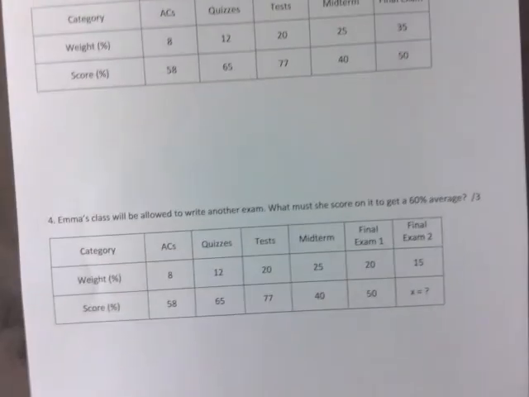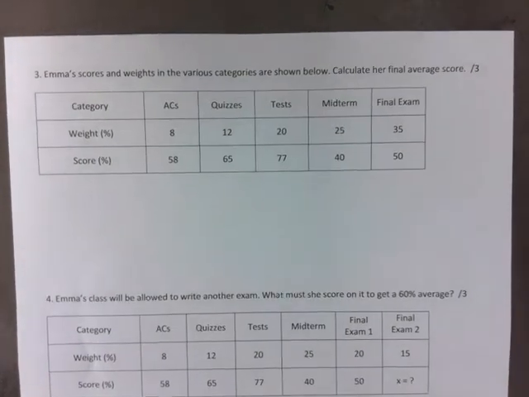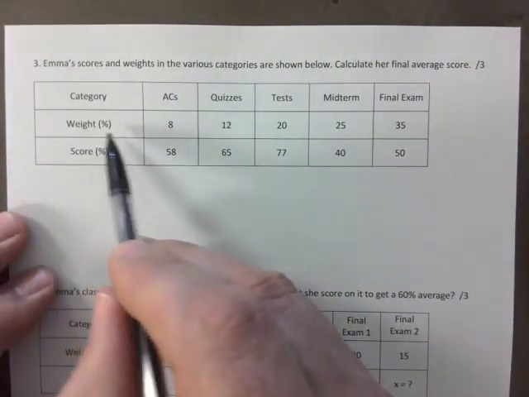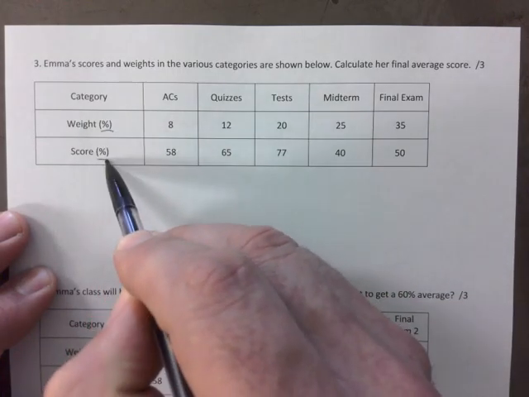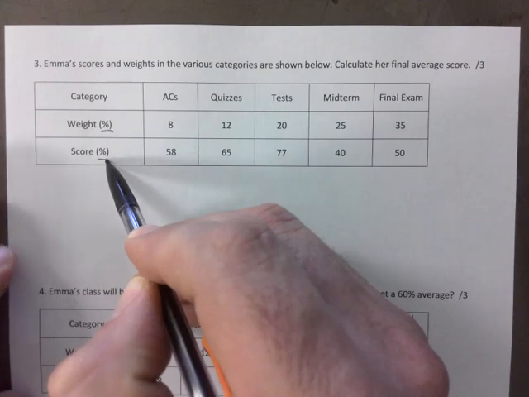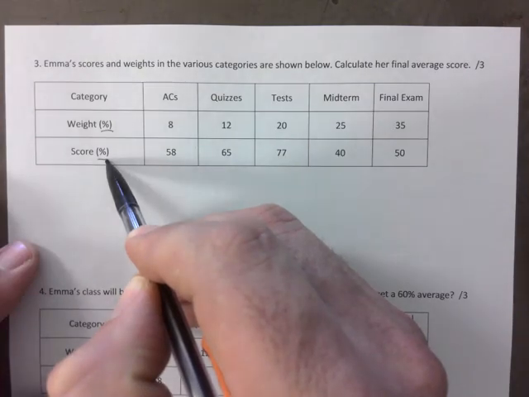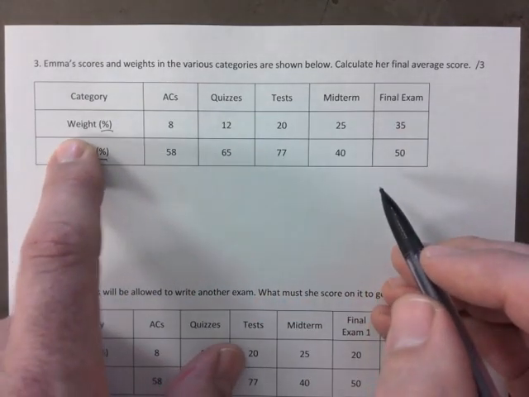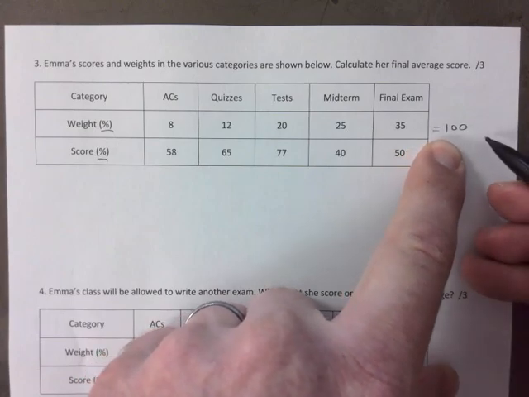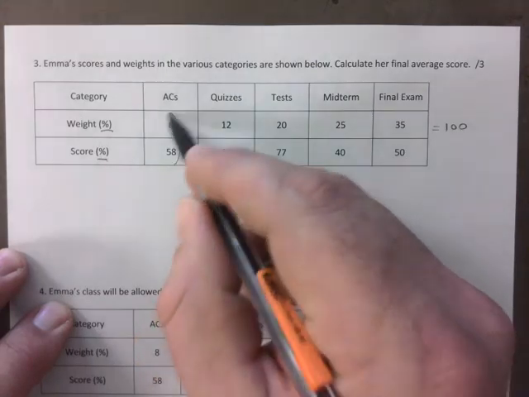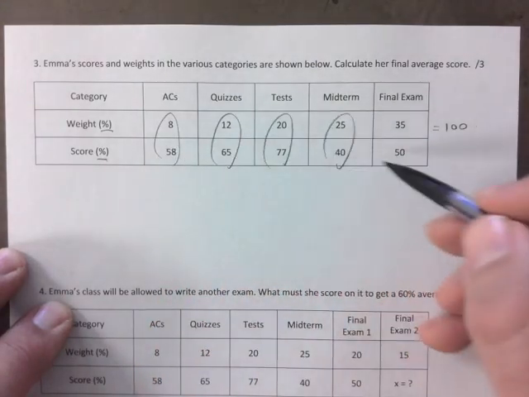Backside. This is most definitely a weighted mean situation, right? You've got weights and you've got scores. And what did I tell you when they're percentages? What are you going to check for? You're going to check for if one of them adds up to 100, right? The weights do add up to 100. Okay? So that's that. So here we cross multiply like this.